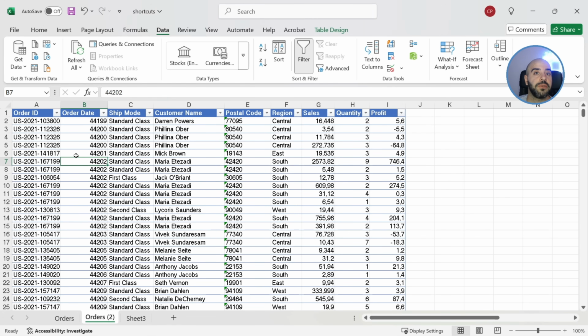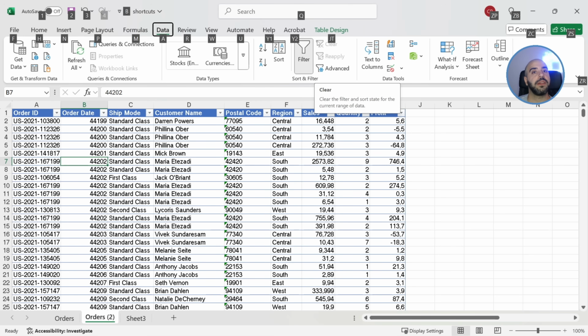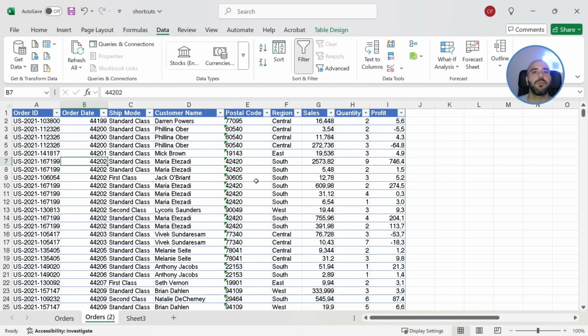But this is where something interesting happened. When I pressed the Alt key down, I got shortcuts for all the different options of the ribbon in the top. And what Alt does for you here is that it saves you from using the mouse, basically. So you can select any of these options without having to click to it. Let's explore it a bit further.